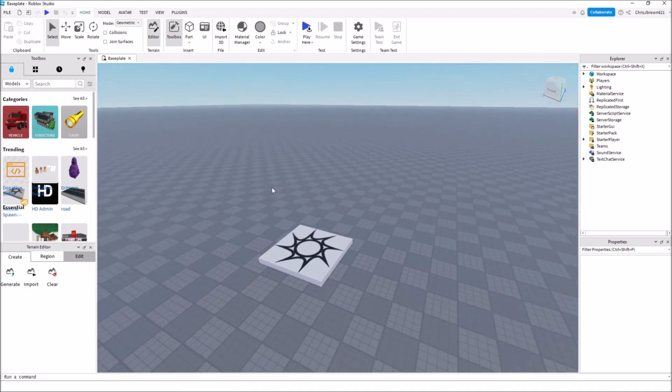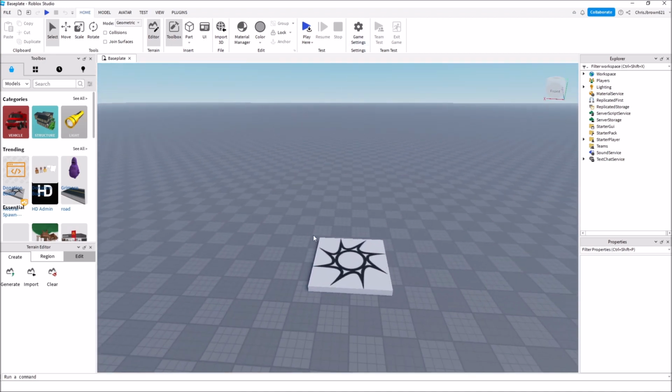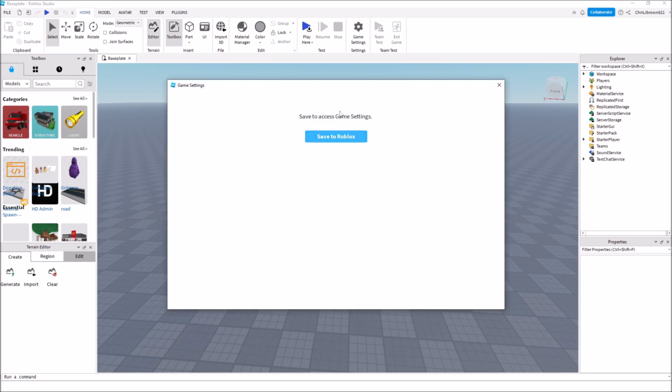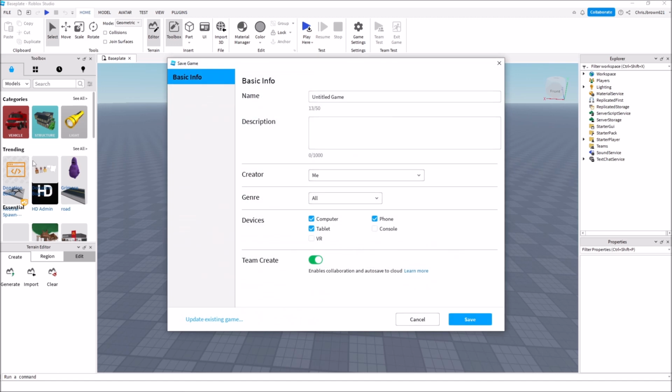All right, let me show you another step. Okay, so here's an important part. So you're going to have game settings, and this is one of the things I showed you save for. You can't actually go into the settings and change anything until you save your game to Roblox for the very first time, essentially publishing it. Right now it's set to private automatically by default. Let's save it to Roblox.